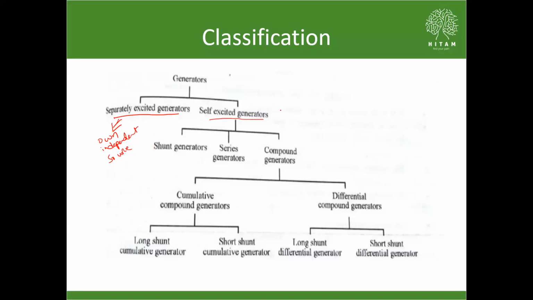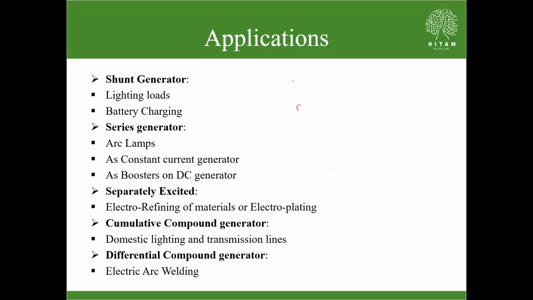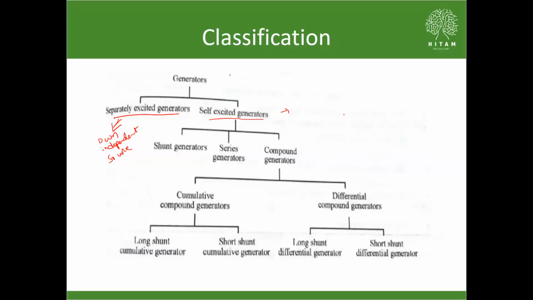Here in the self-excited generator, it gets excitation by the residual magnetism. The residual magnetism in the sense the magnetic field which is stored inside, right? That small amount of stored magnetic field initiates the field windings in order to magnetize the poles, in order to provide the flux lines, nothing but the field lines between North Pole and South Pole, in order to cut the armature conductors where the EMF is induced as per Faraday's law of electromagnetic induction.